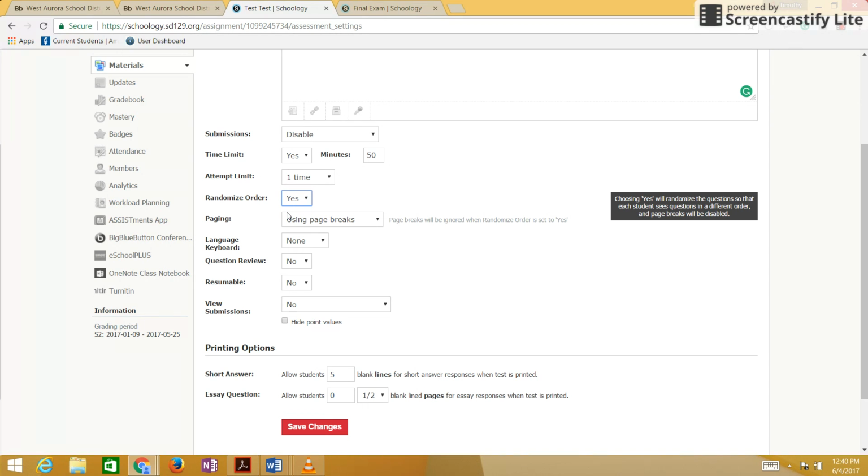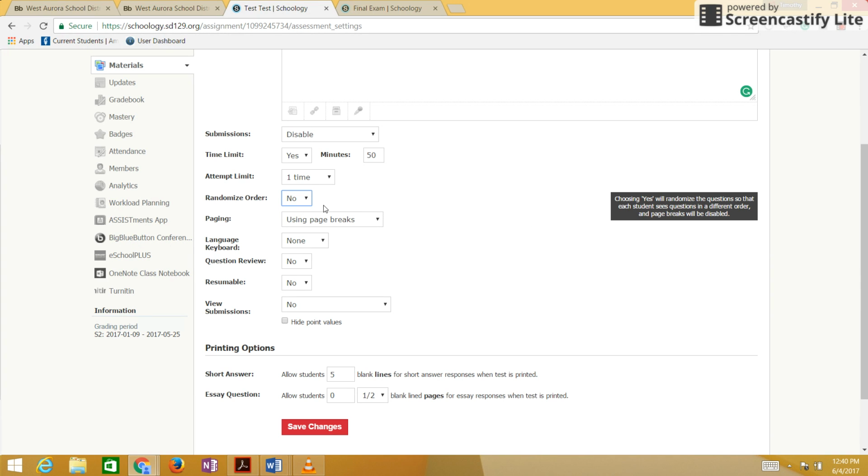The one thing I'll tell you is in my world cultures test, we do have passages within the test the students should read. We have pictures in the test the students should look at. If you click randomize order, the questions that are grouped with those passages or pictures can get randomized, so they won't necessarily be where they need to be within your test. So make sure you're looking over your test very carefully to see whether you have any passages or pictures students need to look at to answer questions. Otherwise, if you click this randomize order button, it will mess things up.